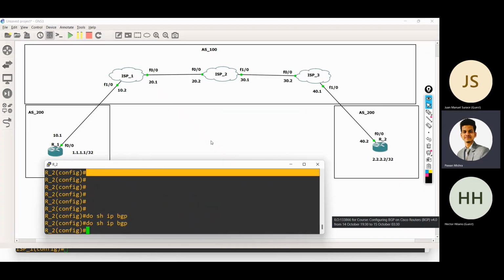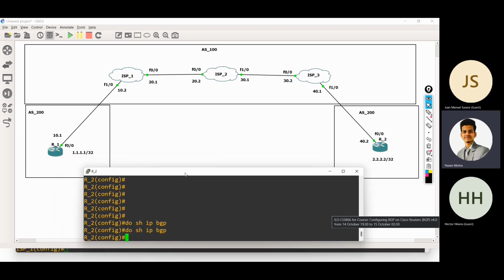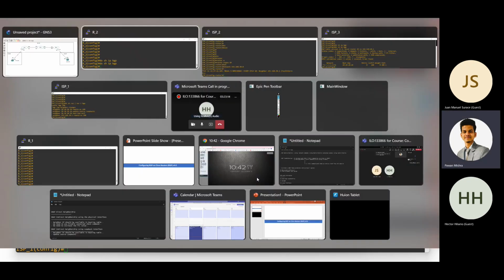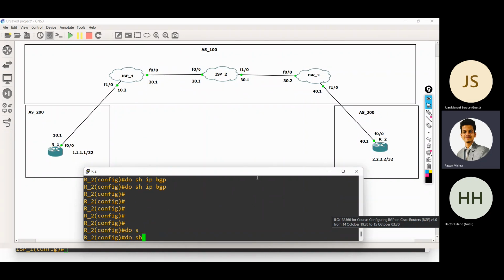You have these two customers, R1 and R2. We can say both are using the same AS, so these are branches. This is branch number 1, and this is branch number 2. But what is the problem? Branch number 1 will share the route to branch number 2, but branch 2 is not able to receive the route. Just tell me the reason first of all, and how I can receive it.